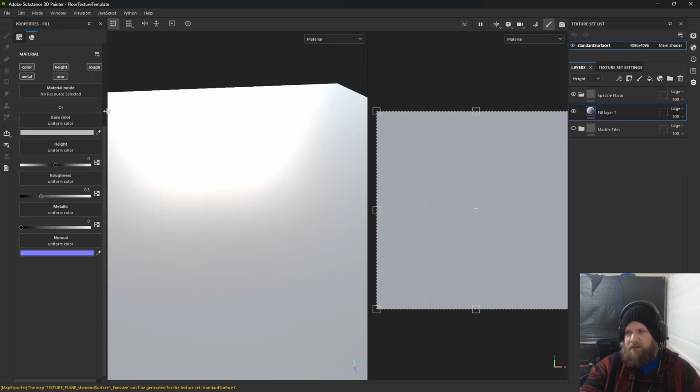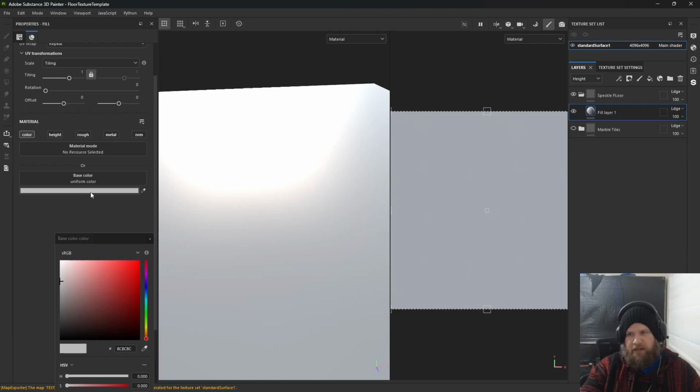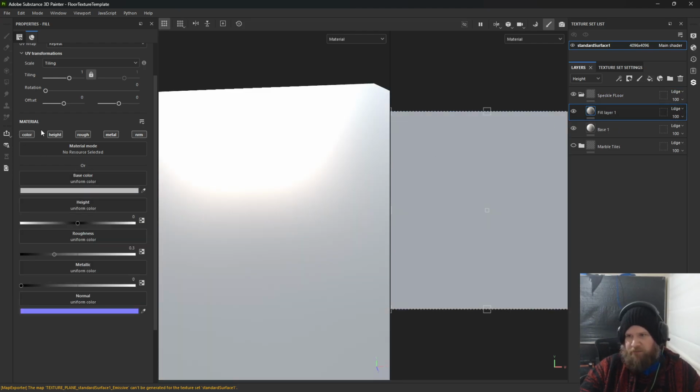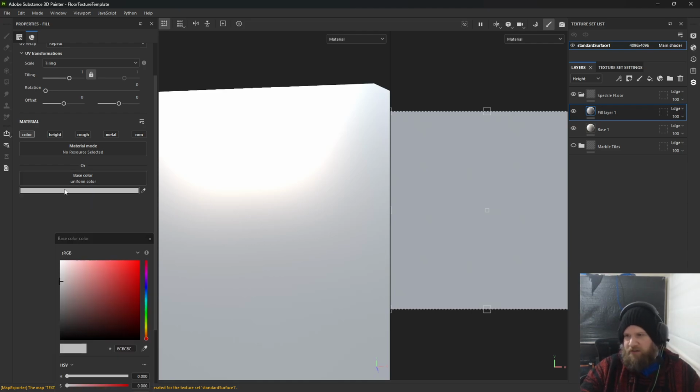This is not going to have any channels assigned to it, so it's just going to be color at first. And I'm going to make a fairly light, again, same kind of warmth, plaster material. I don't want to go stark white. I want to add a bit of color to it, a bit of warmth to it. So I'm going to start off with base 1. I'm going to make a new layer above that, do the same thing. This time I'm going to make a nice cloudy overall color shift. So this one I'm going to make, again, slightly darker.